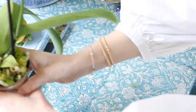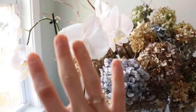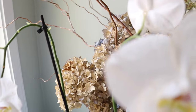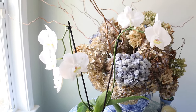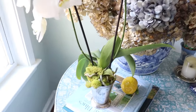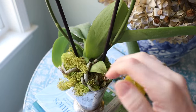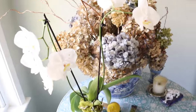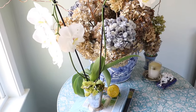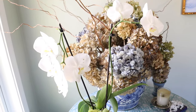I keep the orchid right here by the window in the studio that gets the most morning light, because orchids love the morning light. I am really excited to see if this is gonna work because this woman made all these amazing claims on Insta. She's had one for 3 years that comes back stronger and bigger. So we shall see. And if in next week's vlog I'm coming at you crying about my orchids, we will know this did not work.